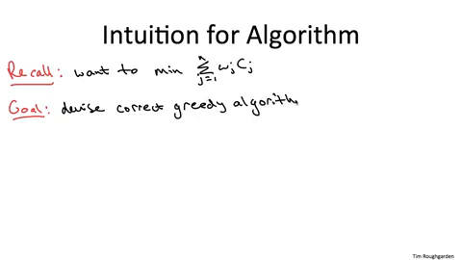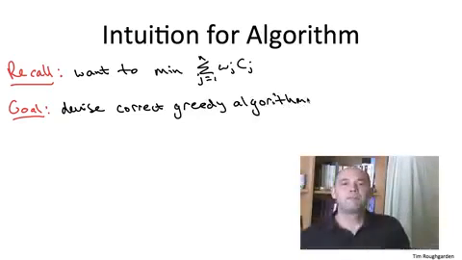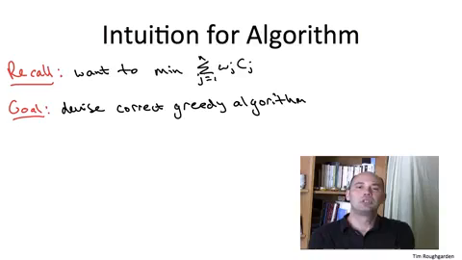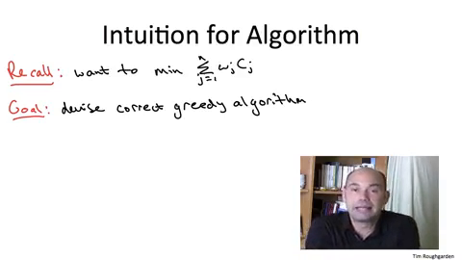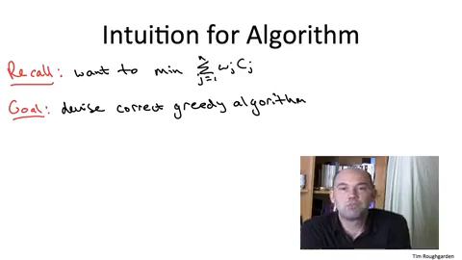What we're hoping is going to work out is that we can devise a greedy algorithm that always solves this problem. So maybe I should take a step back and ask, why do greedy algorithms seem like a sensible way to approach the scheduling problem? Well, in general, greedy algorithms are not guaranteed to work. You may have to do something more complicated. But scheduling still seems like a good place to try them out.